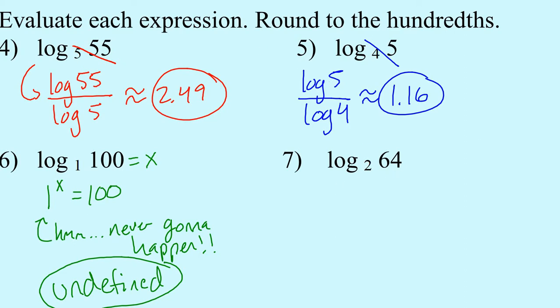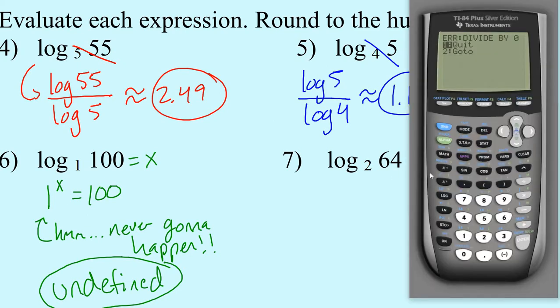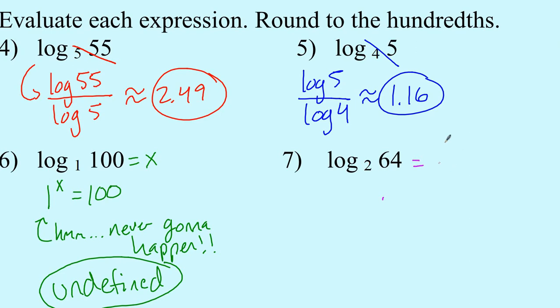All right, the last one. We have log base 2 of 64. So here we go to this, and I'm going to change that now. So let's do base 2 of 64, and we get 6. You're probably like, well, that's really simple. Well, think about it. 2 to what power is 64? So that's how we got 6. So you can do it by hand, by logic, or you can do it with your calculator. Sometimes you'll get a decimal, sometimes you'll get something nice.